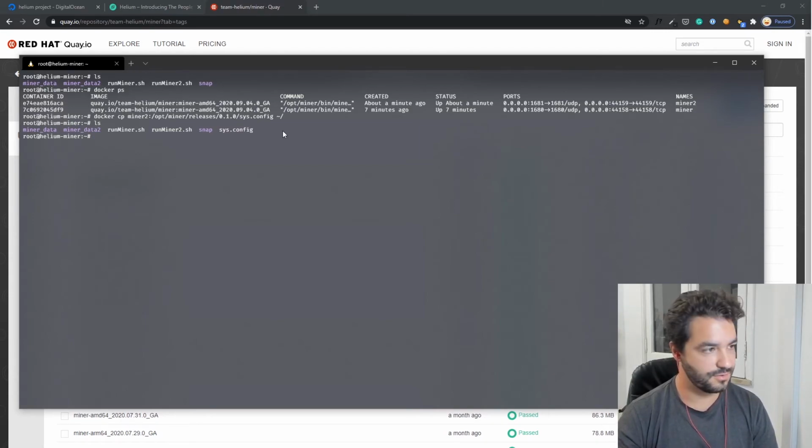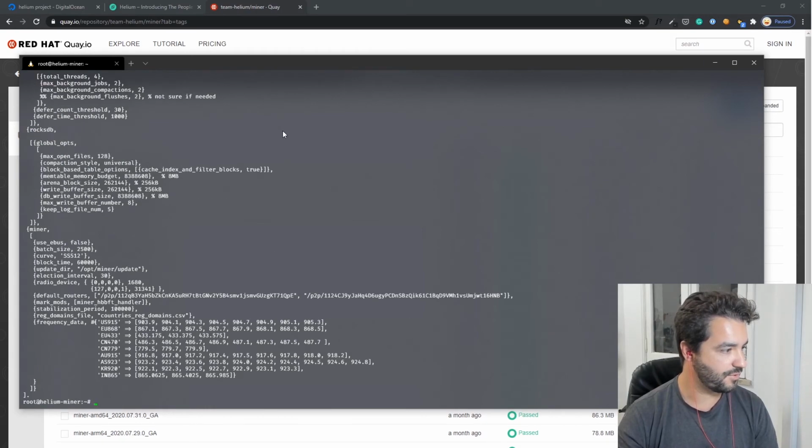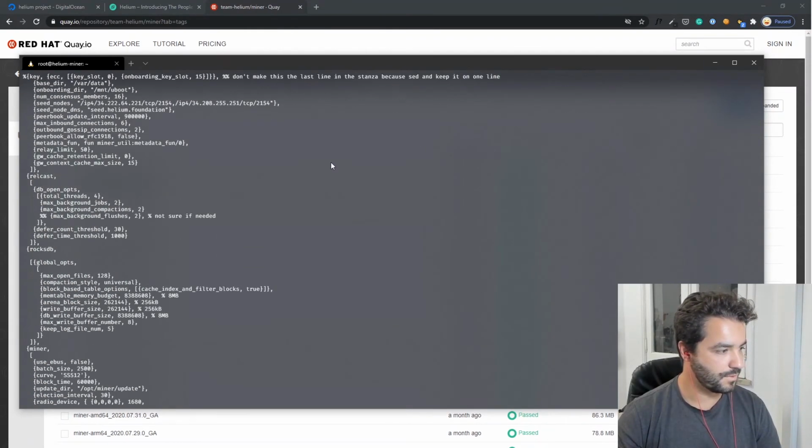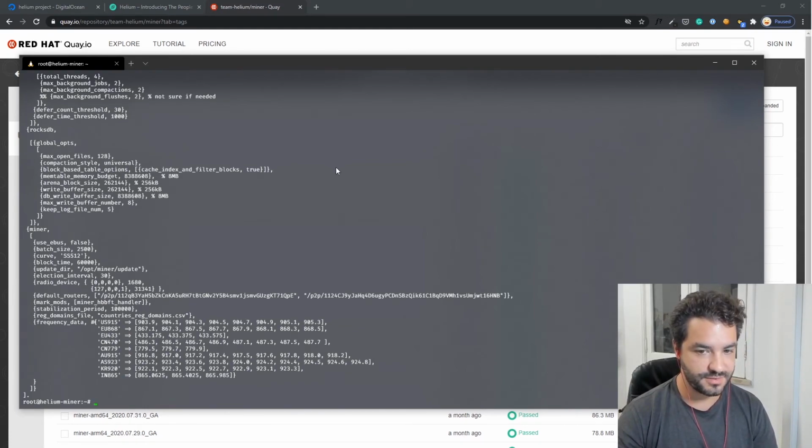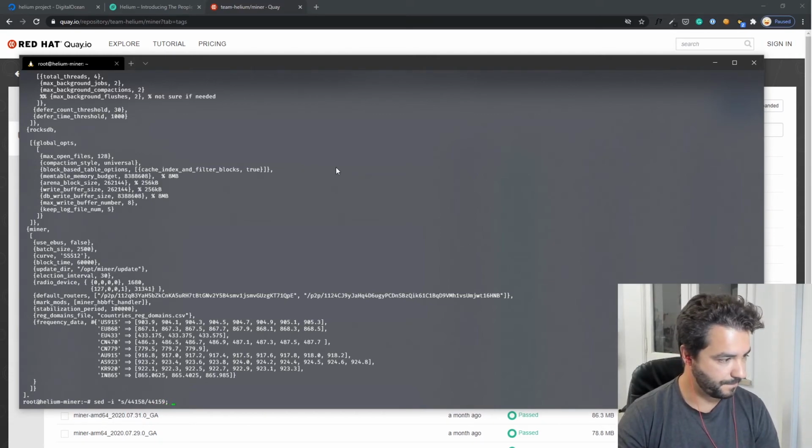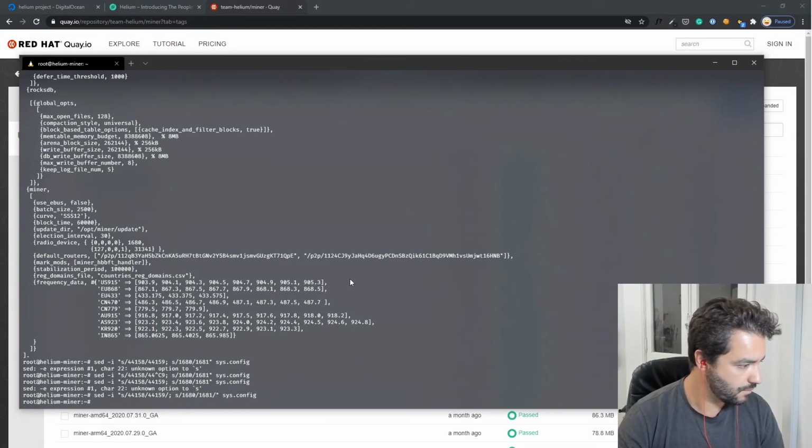So we can have all the configurations here, as you can see. We can just do a simple search and replace with 44159, that's the one we did. And then the second one here, search 1680, replace with 1681. Okay, and then the file that we're going to save, search and replace, done, beautiful. Okay, that worked.